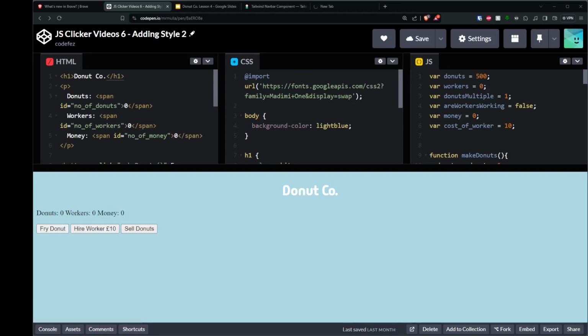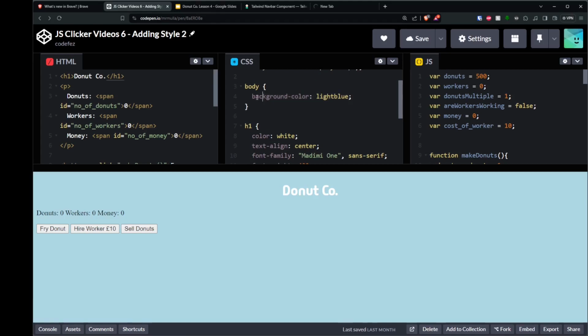I keep saying that the next thing we're going to do is make toasts, and then I keep forgetting that there's style elements that we haven't added yet. So before we can do that, we actually have to incorporate a CSS framework. What we have done is we have been styling our page using CSS.